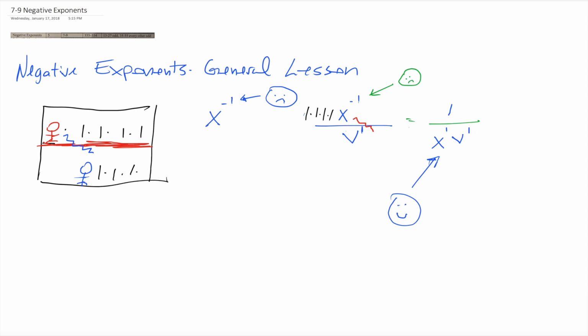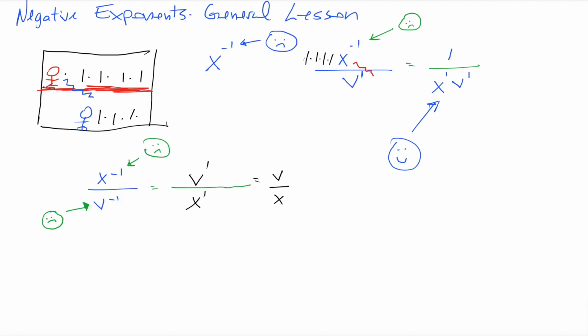Okay? So let's say you have x to the negative 1 over v to the negative 1. Is x to the negative 1 happy? Nope. V now is an upstairs person. Yep, if they're negative, they're unhappy. So then you go ahead and move the v upstairs. So what do you get? Well, where's the x going to go? X goes on the bottom to the power of 1, which you don't have to put. And then v goes to the top to the power of 1, which you don't have to put. So the answer is v over x. But just think of it in terms of happy and sad.